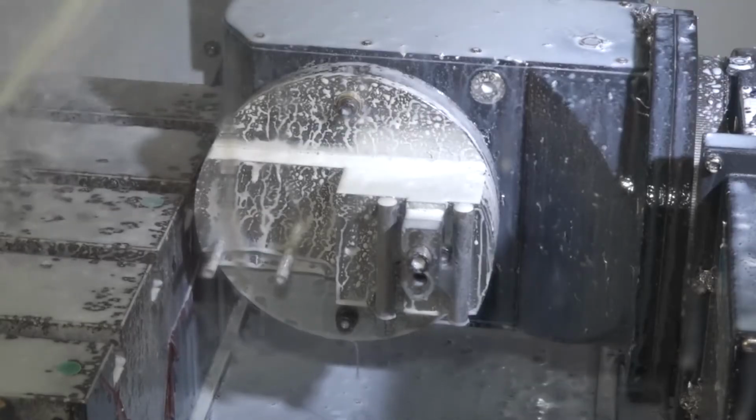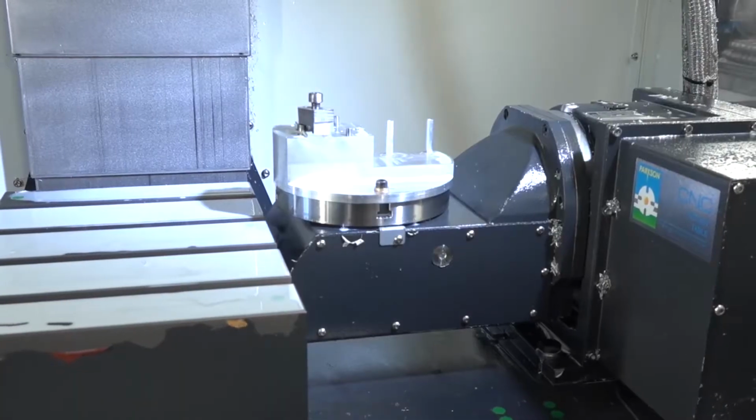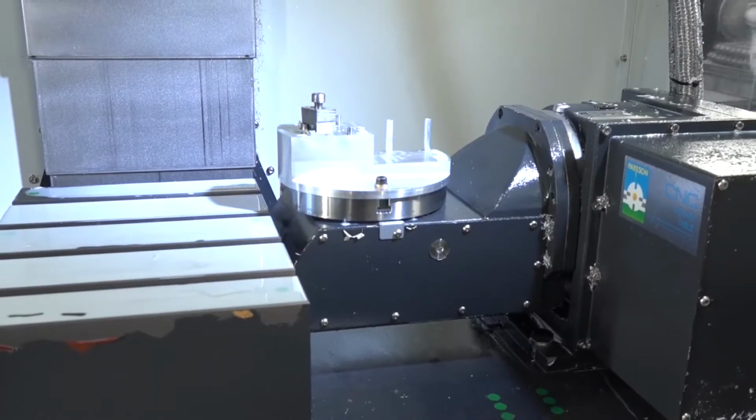So that means that you could use this machine in a traditional 3-axis VMC style way, couldn't you? That's correct. That was part of the reason we bought it, because we still had the rigid bed next to the rotary bed, which can give you that option. The tilting table, what's the axis movement on that? Plus 30 and minus 120. Does that mean you can go to negative angles? Do you get the use of that then, Kevin? Yes, we do, yeah.